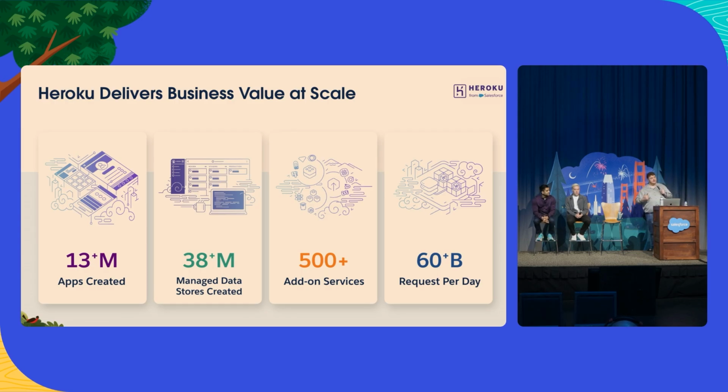We have Redis available, but if you want Redis from Redis Labs with the premium extensions enabled, we have an Elements partner for that. And there's hundreds of buildpacks on there for languages that we don't have official platform support for, that the community has decided they like Heroku and they want to bring those languages in. In addition, there's buildpacks that cover things like third-party logging providers and making all of that just work. At this point, we are consistently handling over 60 billion requests a day. So to imply that Heroku is only for small scale would be categorically wrong.